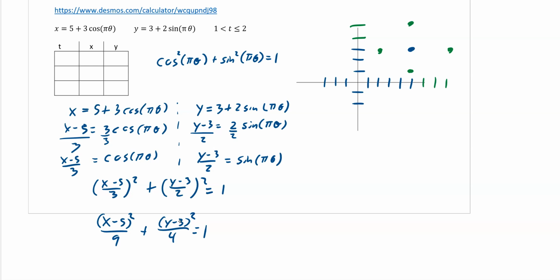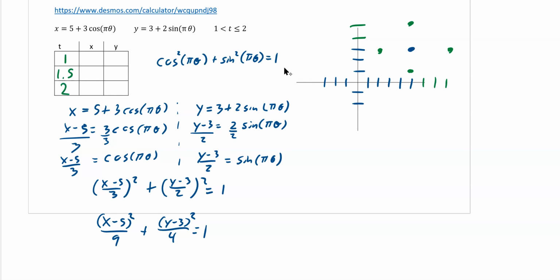So now we have our dots, and so we need to look and see at our t interval how we're going to connect those dots and in what direction. So are we going to go this way? Are we going to go this way? Are we going to go all the way around? Or are we just going to go partially around? So let's see what happens. So we have t equals 1. And then a number between that would be like 1.5.